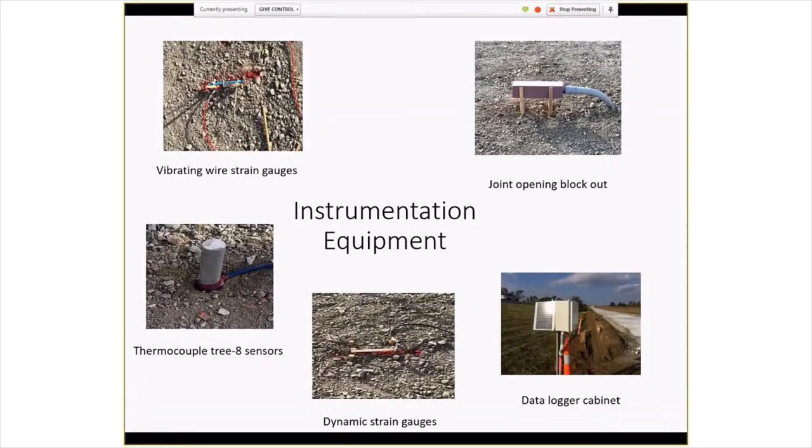And this is showing the instrumentation, and we were indebted to the Minnesota DOT, who sent some of their staff down to install this. We had the vibrating wire strain gauges for measuring the longer term strain changes from environmental effects, and then also the dynamic strain gauges for the faster, quick strain changes from passing truckloads.